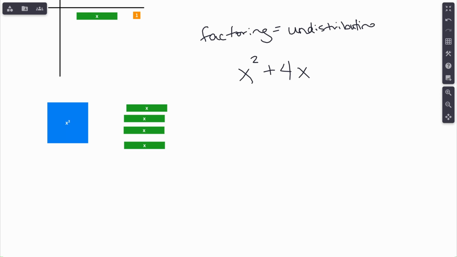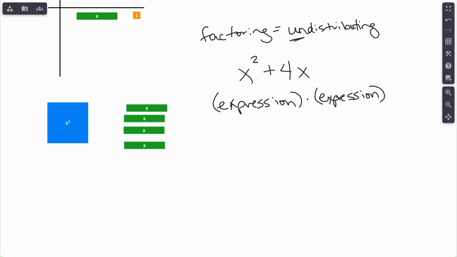We've been talking a little bit about factoring, and today we're going to try to factor x squared plus 4x. So this expression, x squared plus 4x, we want to find a fully factored form. Now remember that we've talked about factoring as the idea of undistributing. So we're going to undistribute something between these two terms, and what we want to end up with is an algebraic expression times another algebraic expression.